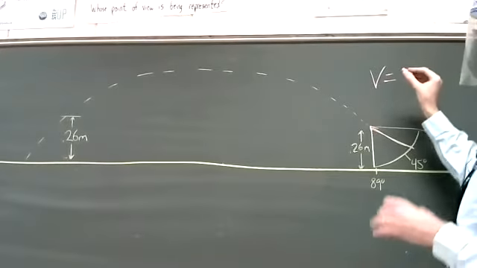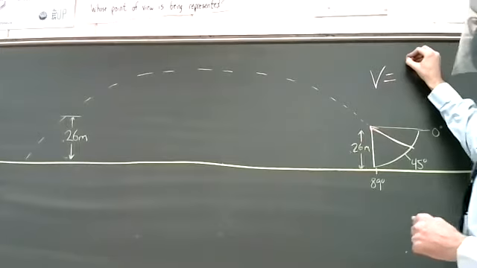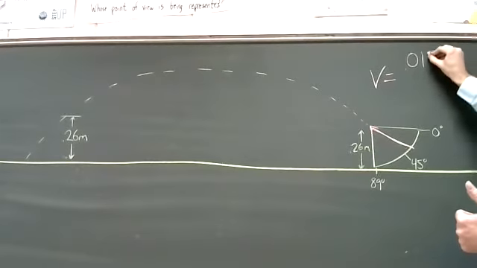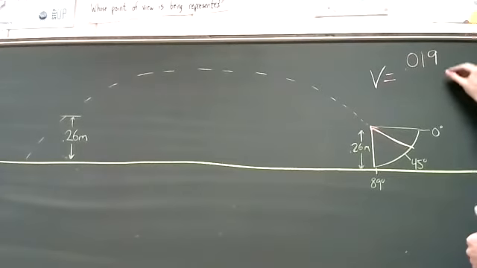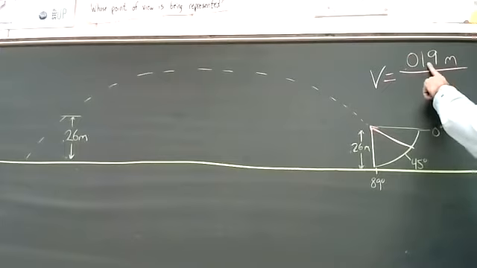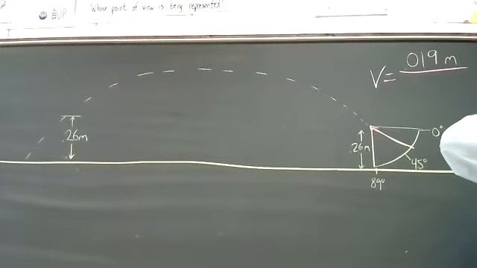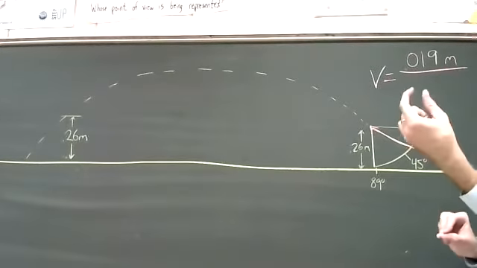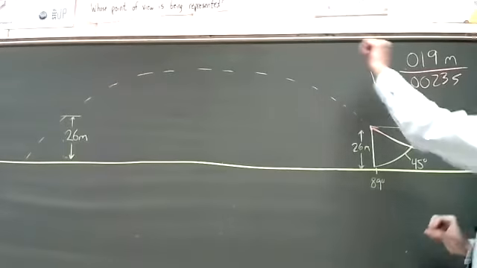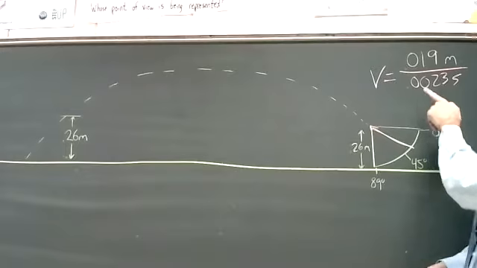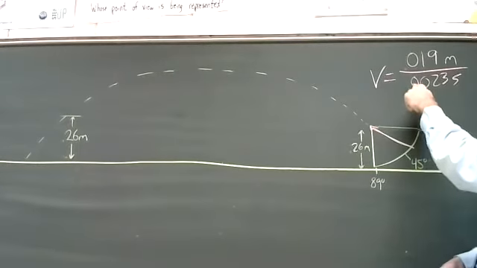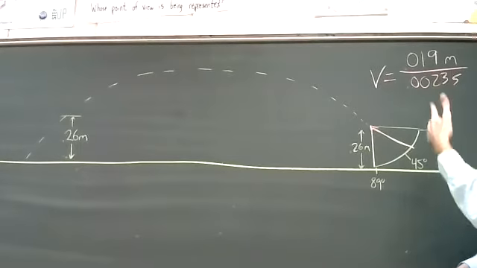So let's do it in meters per second. What is 1.9 centimeters in meters? I heard somebody say 0.019, the same person that called out the answer earlier. So divided by 100, right? Because there's 100 centimeters per meter, so 1.9 centimeters is 0.019 meters. And it took that 0.019 meter marble 0.0023 seconds to pass through that photo gate. This is why we can't do it with a stopwatch. So like, all right, everybody start your stopwatches. Your human reaction time is about half a second. So 0.5, so how could you ever measure that?